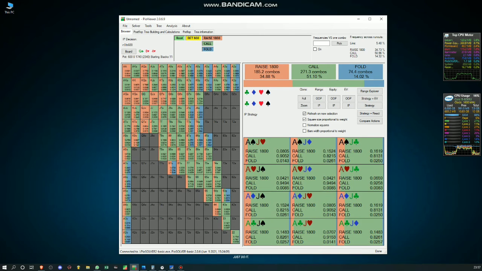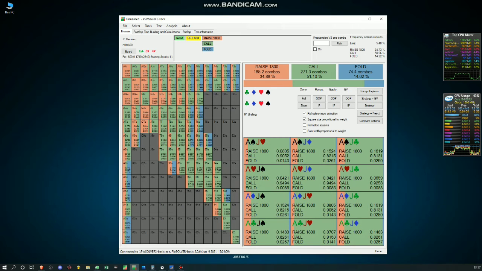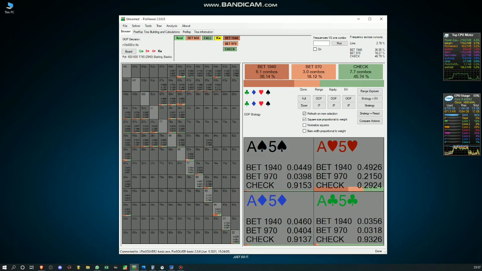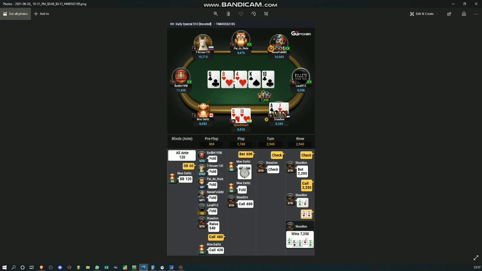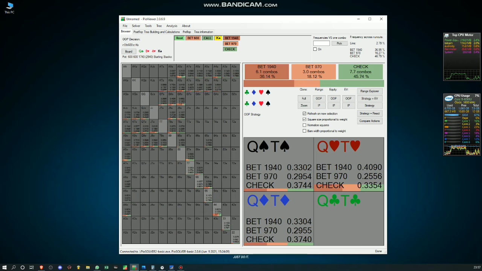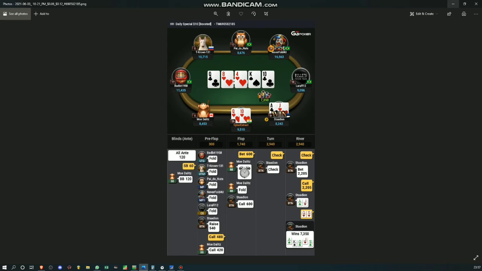For him, he has ace-jack offsuit, ace of clubs and jack of hearts. For his combo, it's telling him to call like 82% of the time, so he did call there. The turn comes a king of spades. Now we've been asked to check most of the time, and we're also betting 66% pot 40% of the time, and betting 33% 25% of the time, but we check 33% of the time. So we did decide to check here, and the opponent checks back.